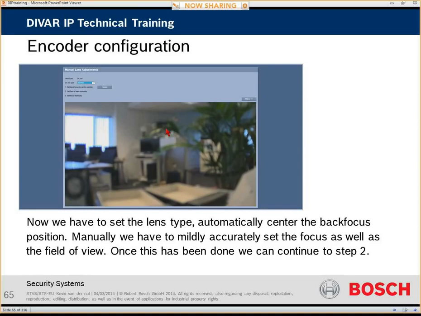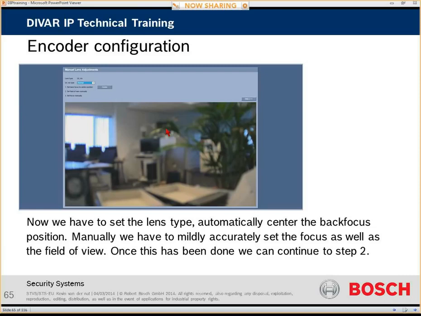From that moment onward, you can proceed to setting the field of view that the camera has to look at manually, and to a reasonable degree shift the focus of the camera manually to be somewhat correct, so we're not too far out of the range of where eventually we would need to calibrate the focus to.